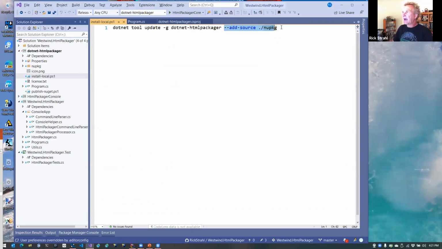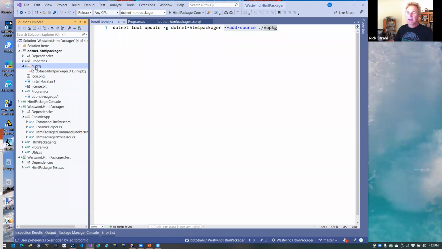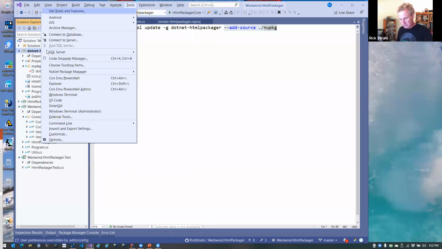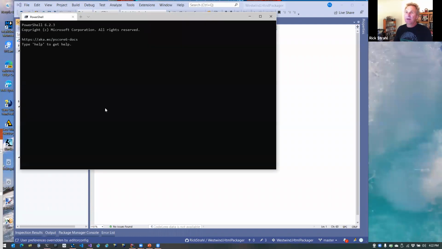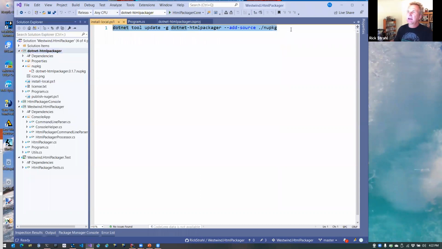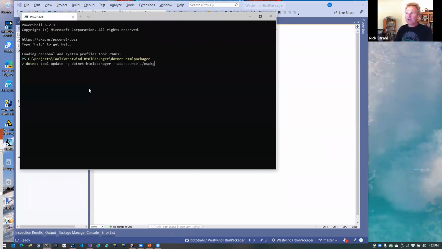And then you can install this component from a NuGet package source that you specify. In this case, all I say is I want to use this folder as my package source. So I'm just pointing it at another folder to install from. If I open up this window here, Alt-W, I can now do dotnet, well, actually, let's just copy this here. If I do this here, we can just run this. And it basically reinstalled the version that was already there. Okay, so now this tool is installed.